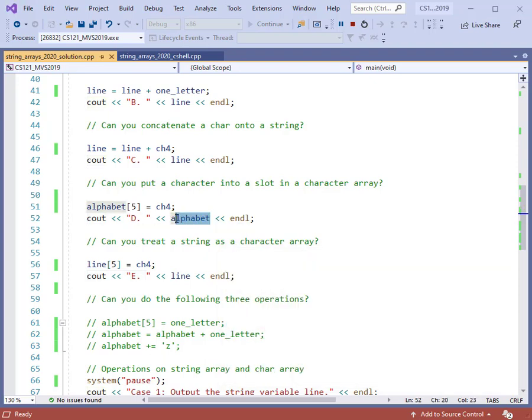When I initialized alphabet, I put all zeros in there. So I inserted the character ch4 here at 5, but there are a bunch of zeros prior to that. So if I want to see it, then I've got to put it over here at index 0, not at index 5. So let's change that up and run it again. Now we have the output again.